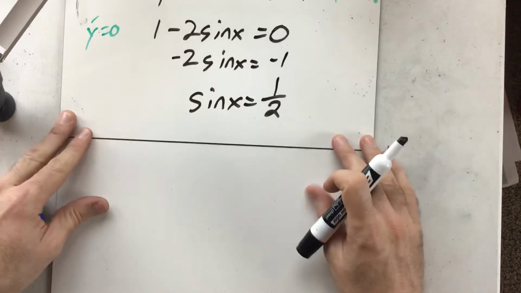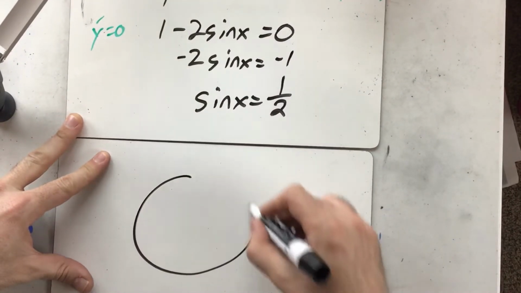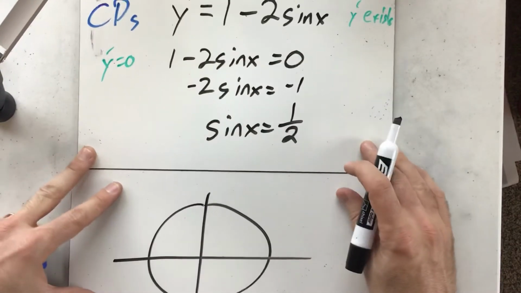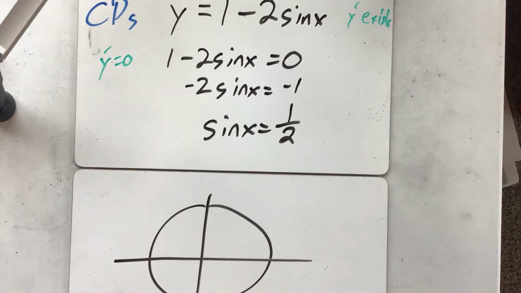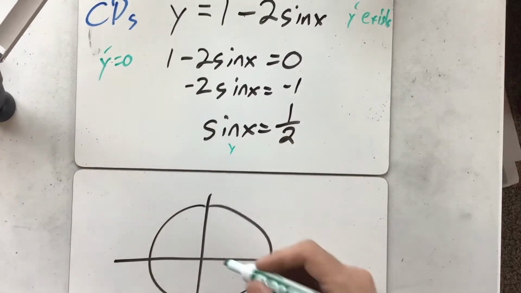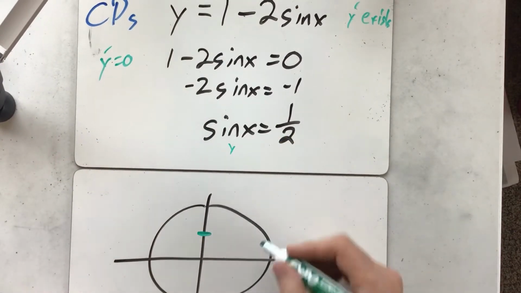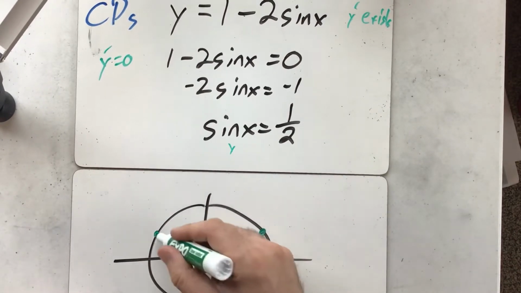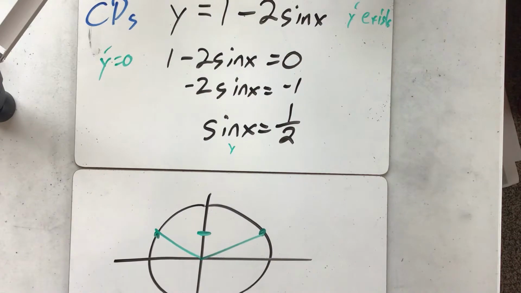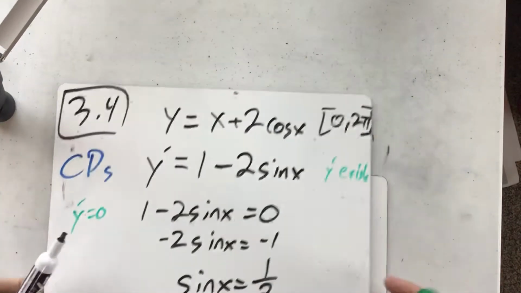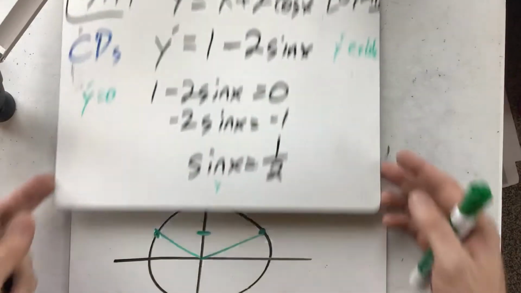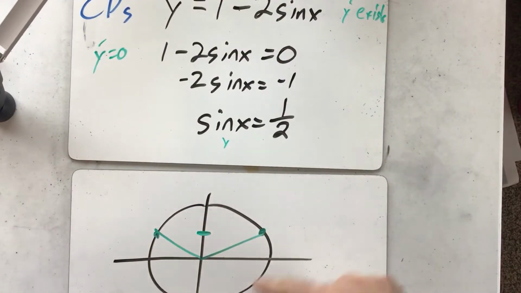Now a lot of you have different ways of doing this. My way of doing it is to draw a unit circle and think about it. Well, sine is the y value of the unit circle, right? So I want to come right here to the 1/2 spot, and right here it is, and right here it is. So that angle and that angle. There are two solutions. Notice our range is between 0 and 2 pi. If our range had been bigger, we would have more solutions, because you can also go around the circle and get 2 pi plus that angle and 2 pi plus that angle.